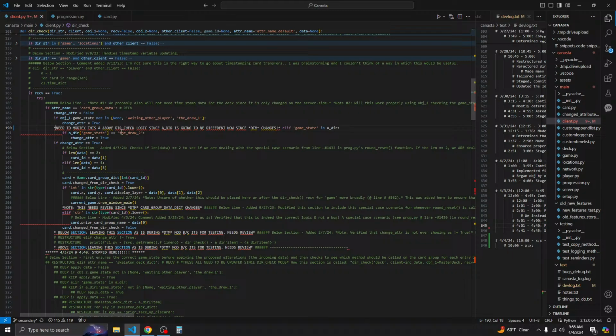Okay, so I was thinking like we could just say if and then we could also just do, why did this indent? This indentation changed. Oh no, it didn't. Sorry. Okay, just checking.